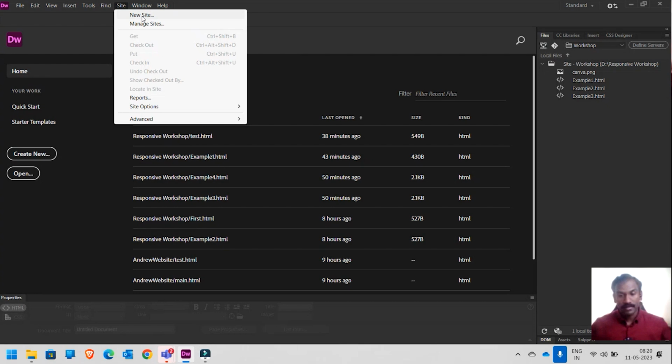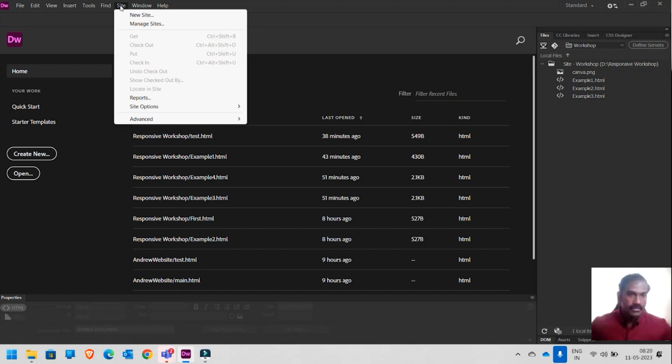Now, depending on what kind of computer configuration you have, if you're using your laptop, probably you just have to do it one time. Okay, so the next time you open Dreamweaver, it will automatically remember those settings. Okay, sometimes our college has VDI machines, which actually refresh everything the moment you log off. So when you log in, Dreamweaver is not going to know that you have a project folder set. Okay, so you will have to do this every time you log in if you have that kind of situation.